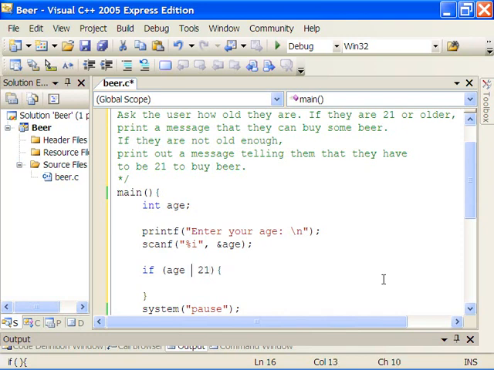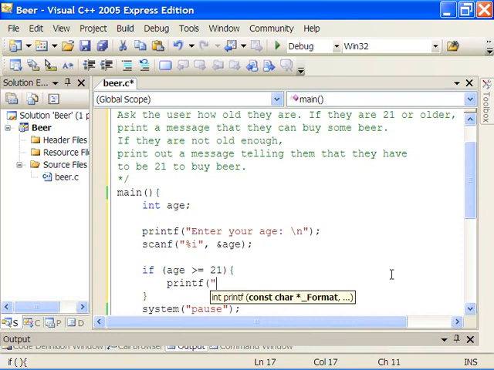So if age is greater than 21, is that what we want? How about greater than or equal to? Does that feel better? Age is greater than or equal to 21. That means that they are old enough to buy beer. And I guess I'm working in the state of Florida, so maybe you have different rules wherever you are.